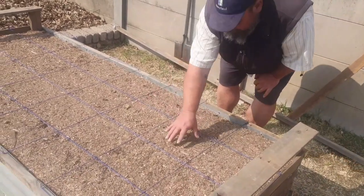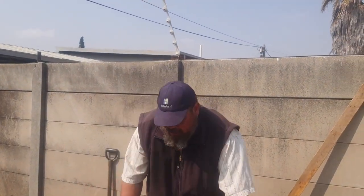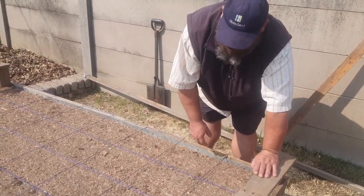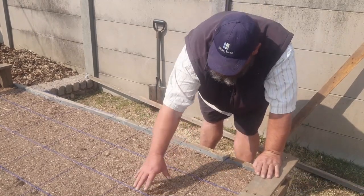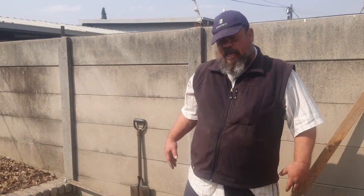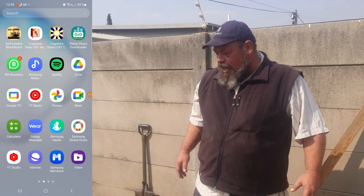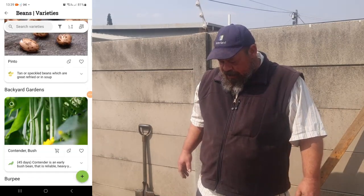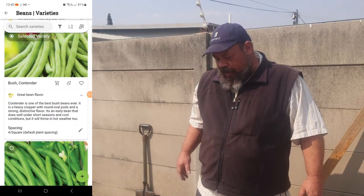So what we've done now is basically we created our square foot spaces where we will plant things like carrots. You can plant up to 16 carrots in a block, or four lettuce heads maybe, or one pepper. A tomato will probably take up two blocks, so you'll plant in the middle of two blocks, and something like a squash will take up four blocks. But yeah, I have done my planning. It is on my phone, and I'll add that in the video as well. Take a screenshot of that and just explain what we've done there.